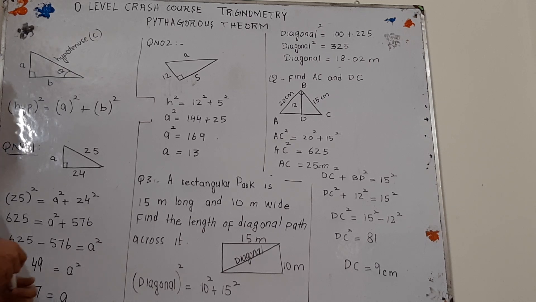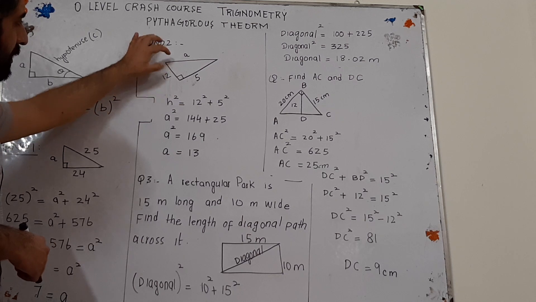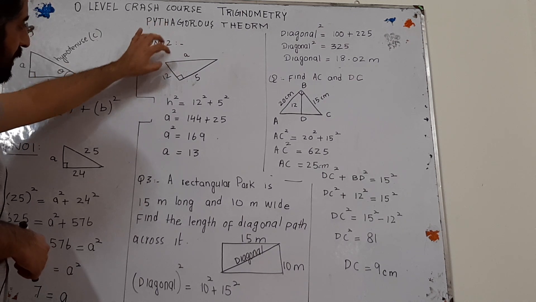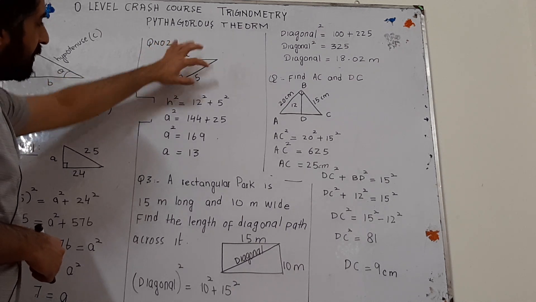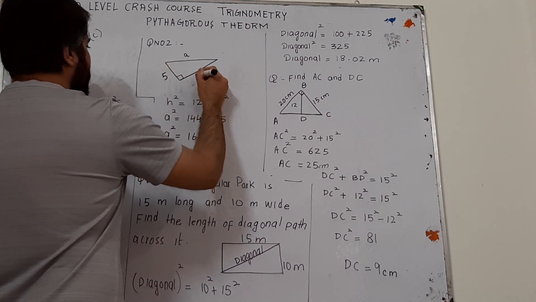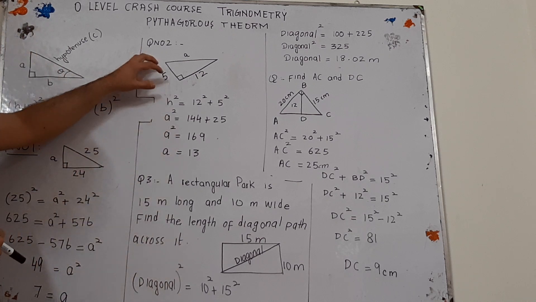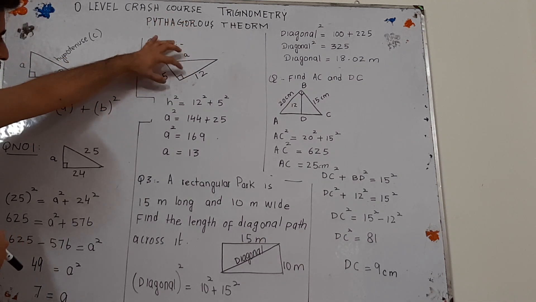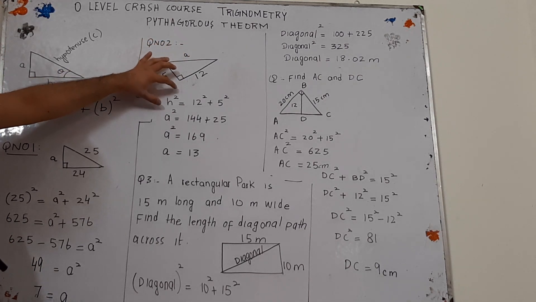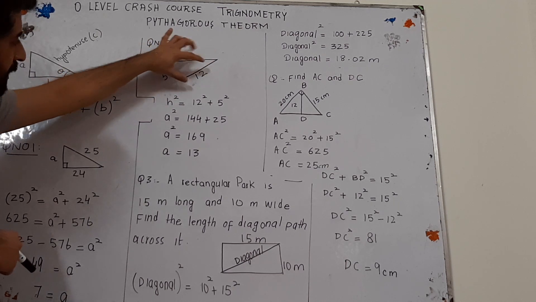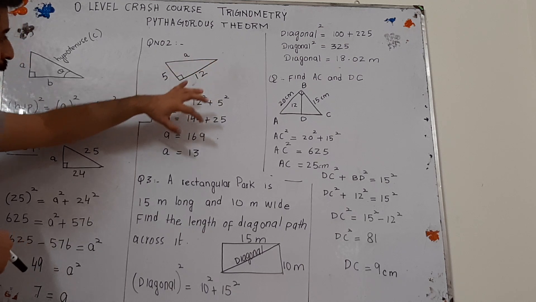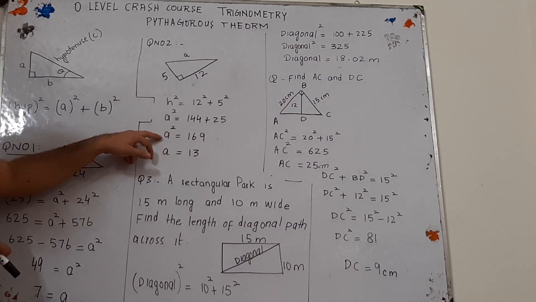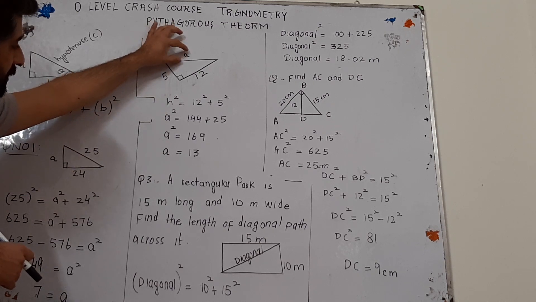In question number 2, we have a right angle triangle in which the hypotenuse — the side opposite to 90 degrees — is represented by a. The other two sides are 12 and 5. According to the Pythagorean theorem, hypotenuse squared — that is a squared in this case because it is opposite to 90 degrees — equals 12 squared plus 5 squared. So 12 squared is 144 and 5 squared is 25, which equals 169. So 169 equals a squared.